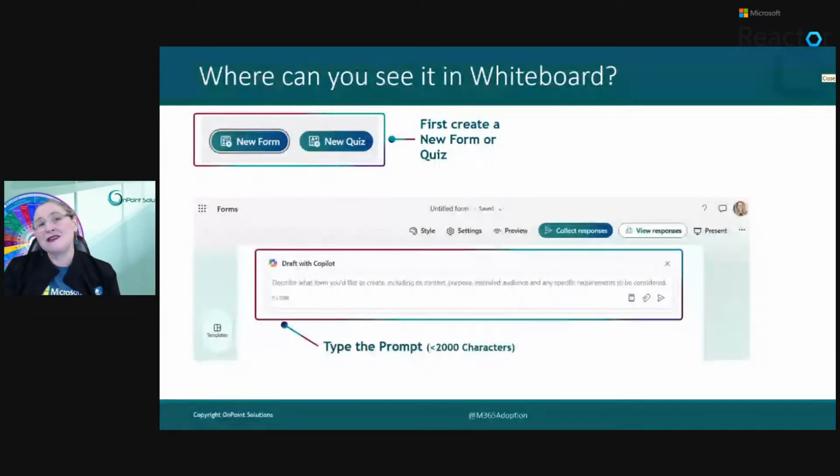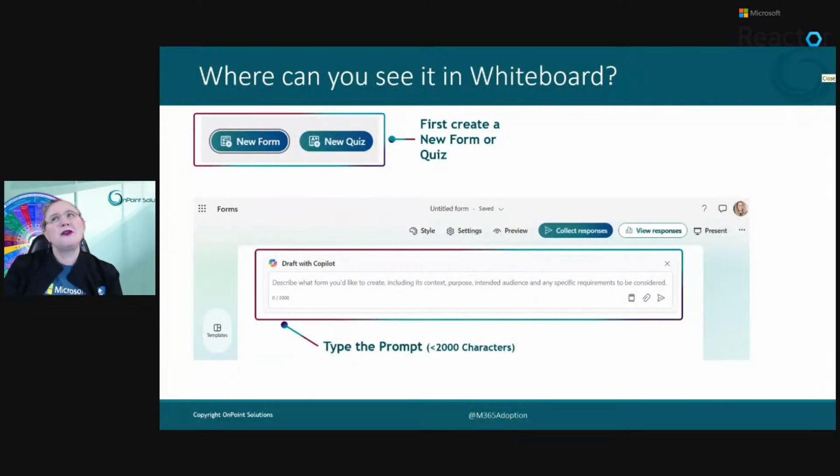Now, I can actually ask Copilot to help me build our quizzes and/or forms, but I can't go convert it over or back. You have to choose one or the other when you get yourself started. So that's the starting point. Then it says, do you want to start drafting with Copilot? And I'll show you this.